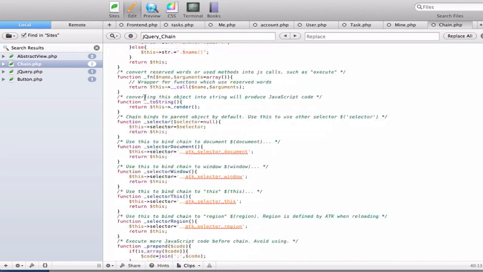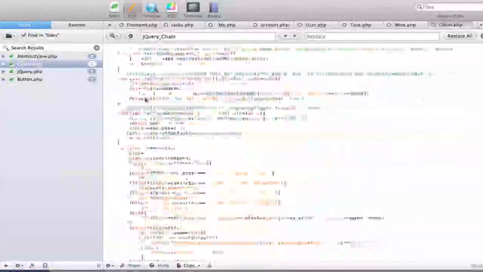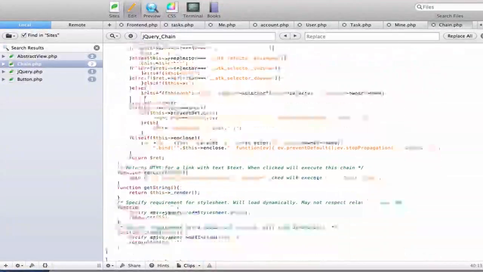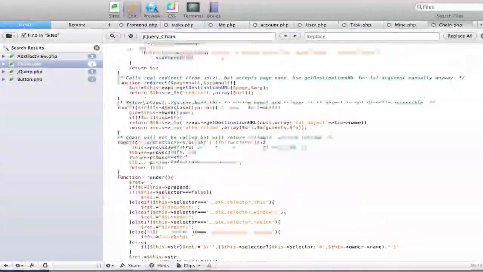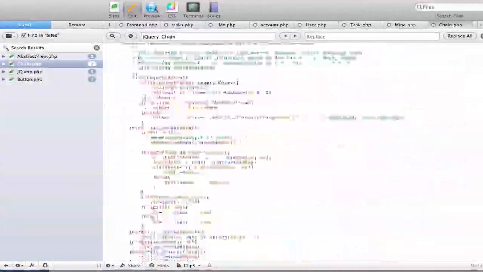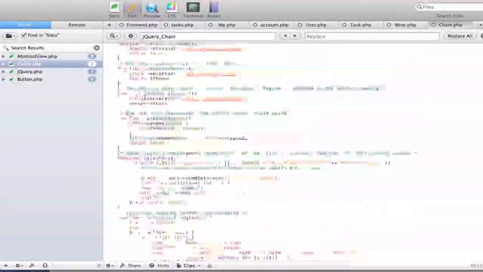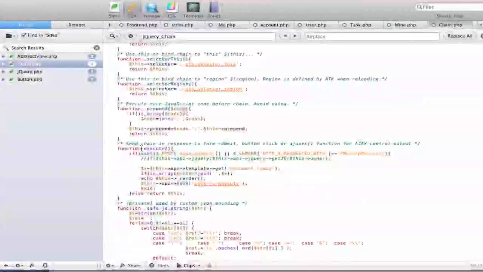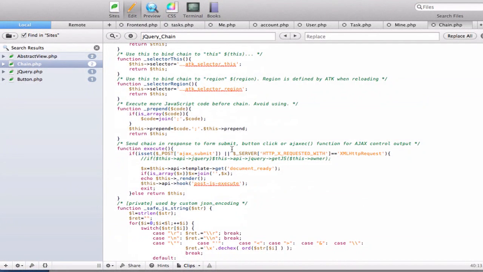So when I do all the calls, and let's say I call execute. Okay, what is execute? All right, here. It is going to render the string, echo it, and exit.